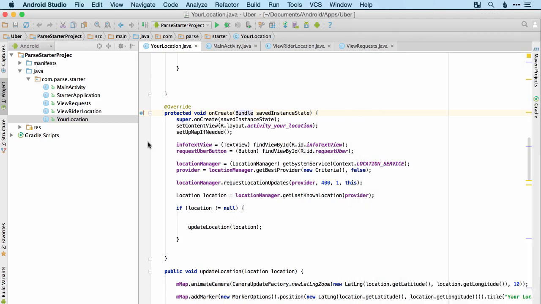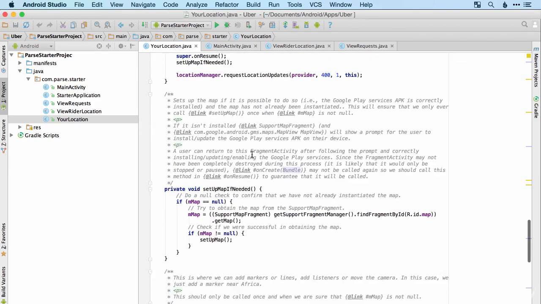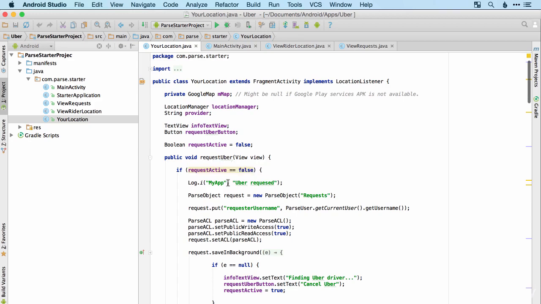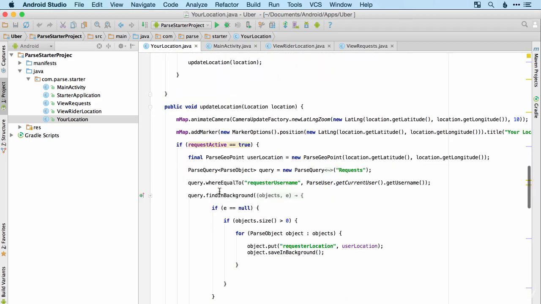So I'm going to add some code for that in your location, and I'm actually going to do it in the update location method. So this is called at the very beginning of when we open the app or open this activity. It's also recalled whenever the user's location is updated.